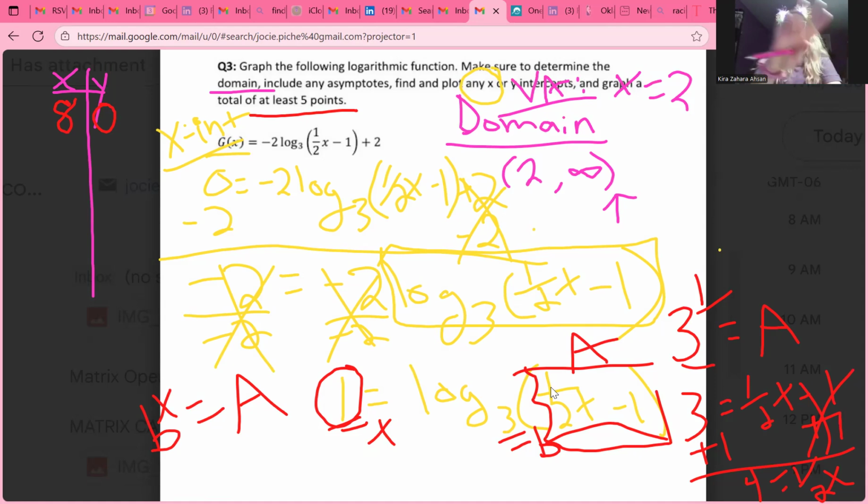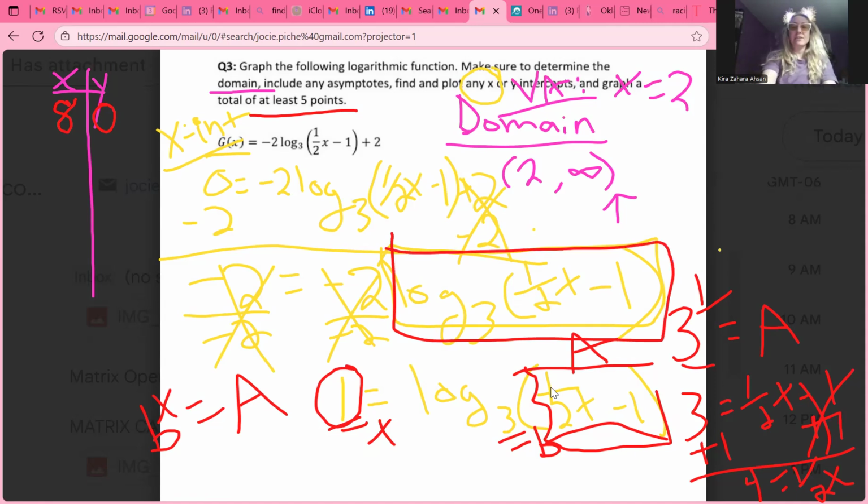So just to recap what we've done so far, we now know our domain is x is greater than 2. Our vertical asymptote is going to be at x equals 2. There's no y-intercept, and our x-intercept is where y equals 0, and we've discovered that x is going to equal 8. So that's going to be an important point for plotting. And again, we find that by isolating this logarithmic portion of the function and knowing that the property of logs, that it's just base to the x power equals the argument. So yes, these problems require a lot of practice for a reason.